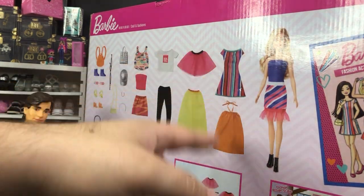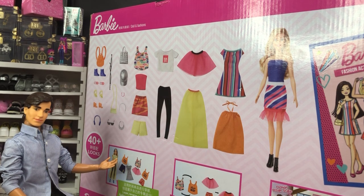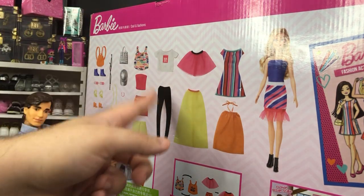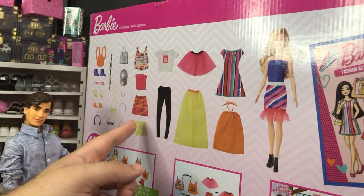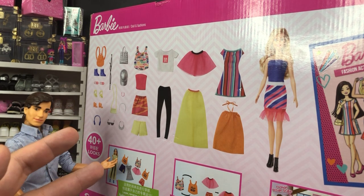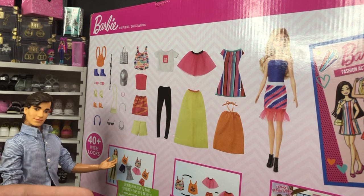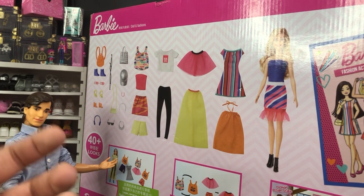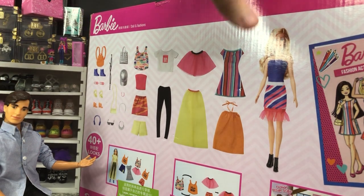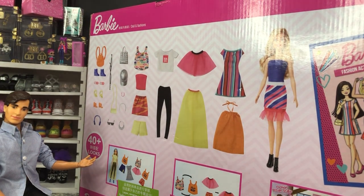So let me show you what we've got in here. We've got a doll, a dress, a little skirt thing, a longer skirt, a little gauzy skirt, a shirt with some kanji on it, some black tights, some shorts, another skirt, a tube top, a tank top, and some accessories. Lots of different options, and some of these are reversible, so some of them are going to look different on one side or the other — that's kind of interesting because we don't really get that a lot.